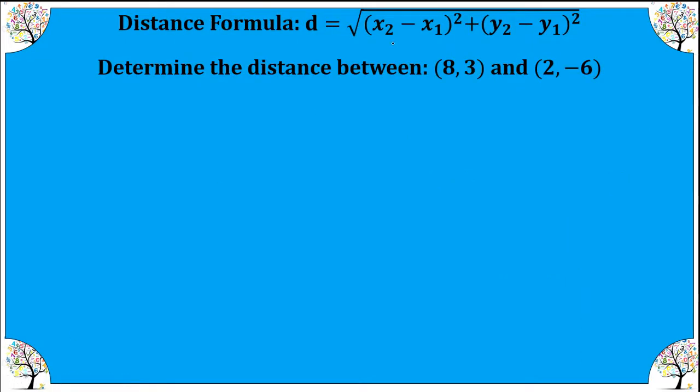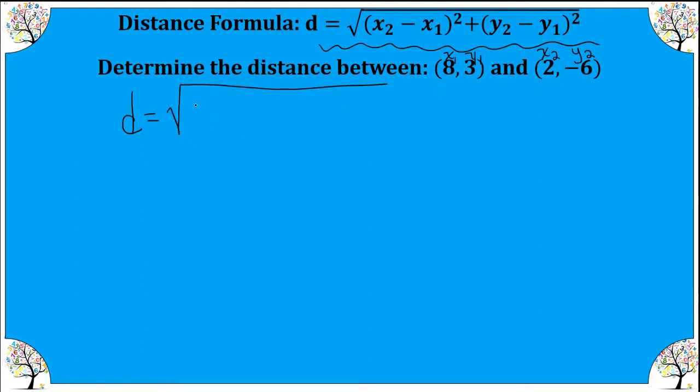Okay, so here is the distance formula. You may want to pause this and write this in your notes. Remember from slope, this would be x1, this is y1, this would be x2, and this is y2. So I'm going to show you directly using the formula. So d, the distance between the 2 points.